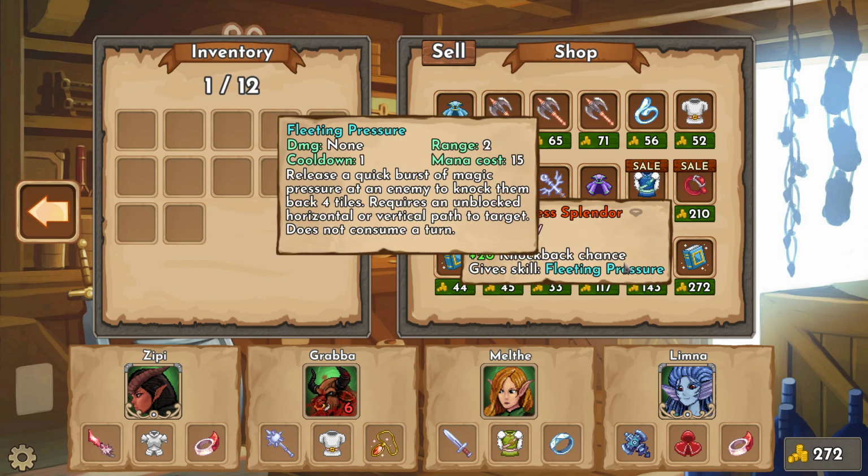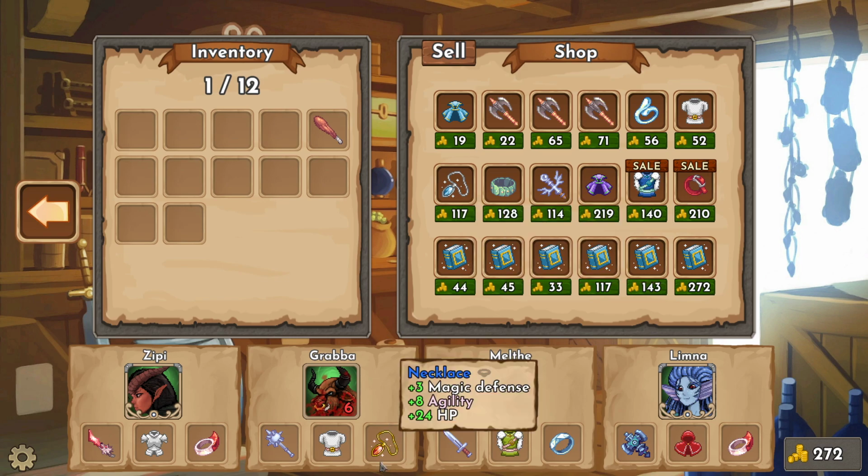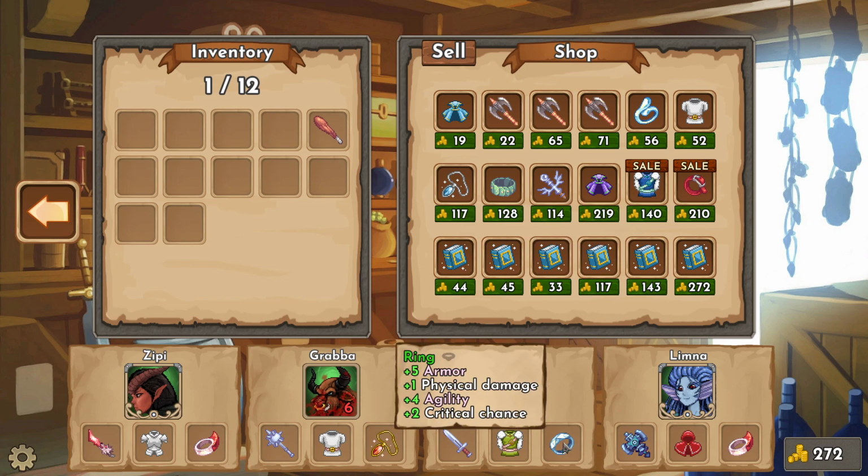What's Fleeting Pressure? That's just a knockback, isn't it? Yeah, it's 2 range, knockback 4 tiles with a line of sight requirement. But it is... How much is that? 11 Vitality is 44 HP, 52, 92 HP and 20 knockback chance, compared to a bit of magic defense and some agility. Some agility, it's a lot of agility.